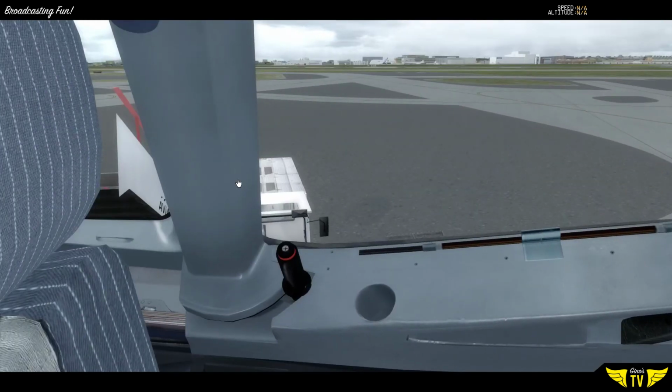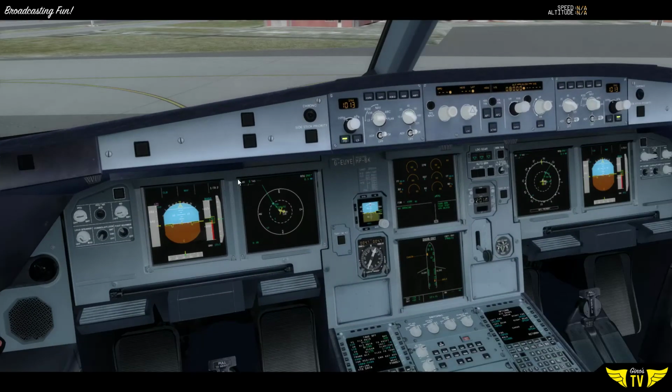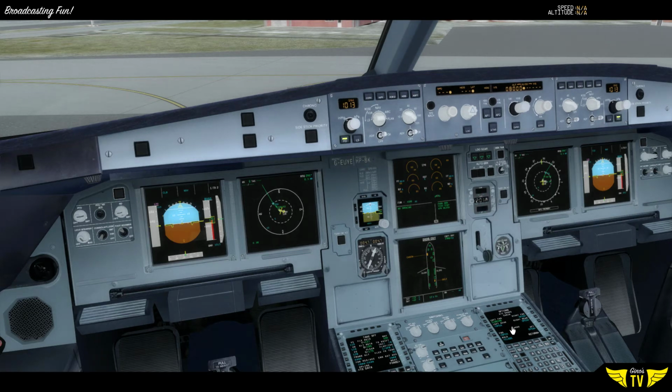Okay, so we have to close the door. We close it. We also close the bulk door, which was still open.